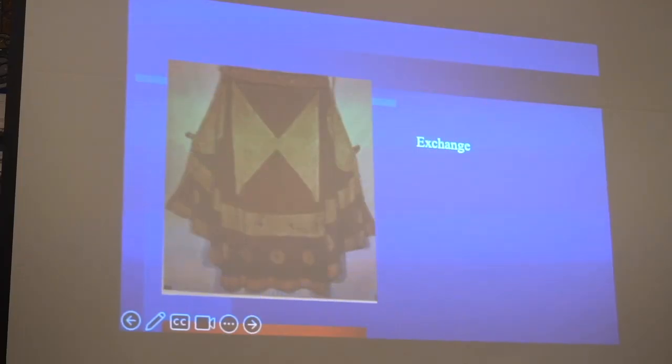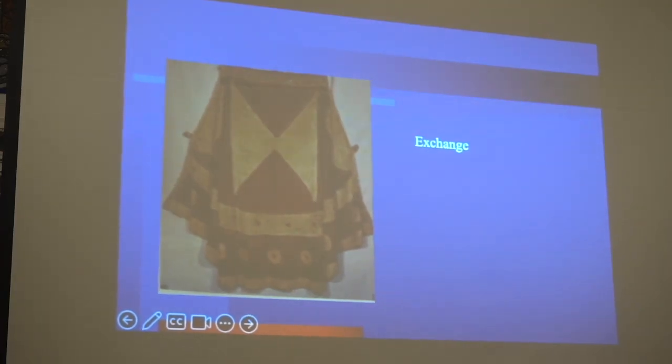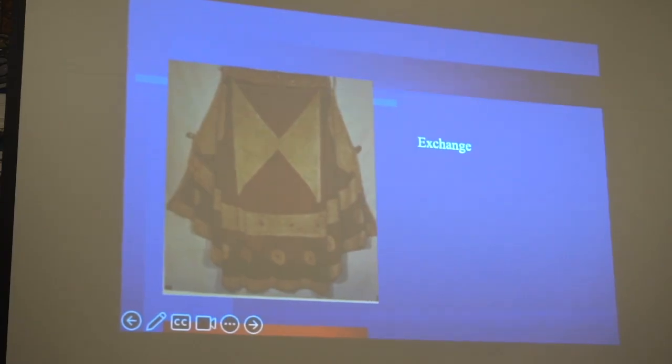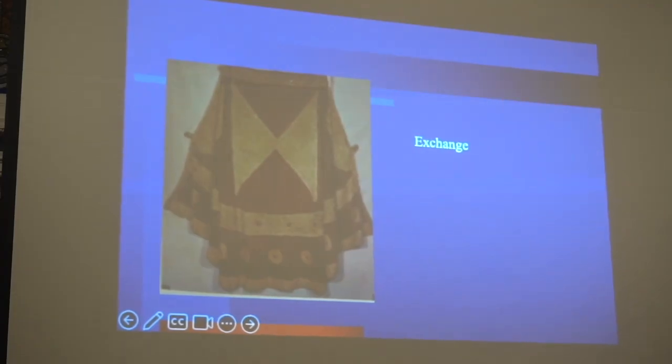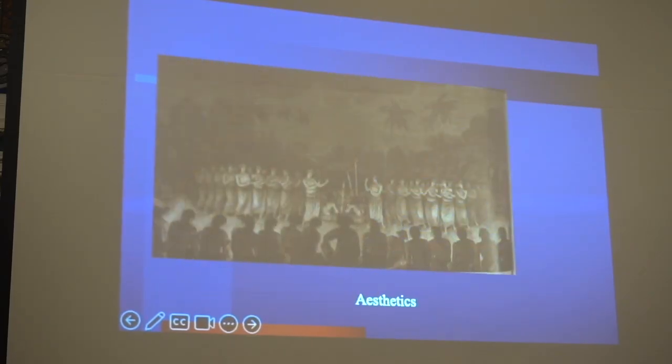There were ample opportunities for trade because these islands do produce different kinds of things. There are different kinds of animals, birds, flora, and fauna. So for instance, the birds that generate this red kind of feather were extraordinarily valuable, and the feathers themselves traded throughout Polynesia, and that color red was a symbol of royalty and of mana.